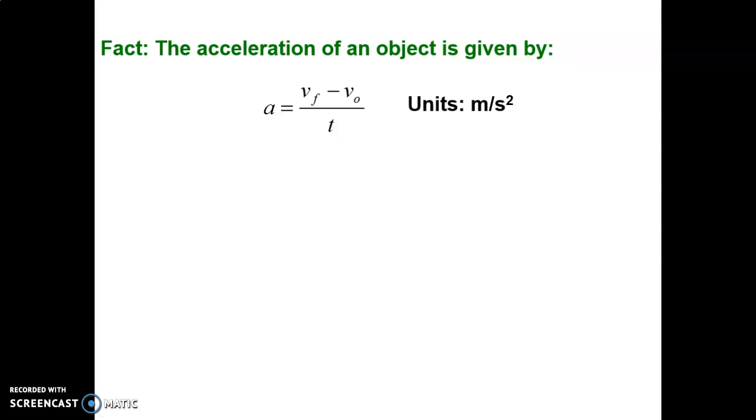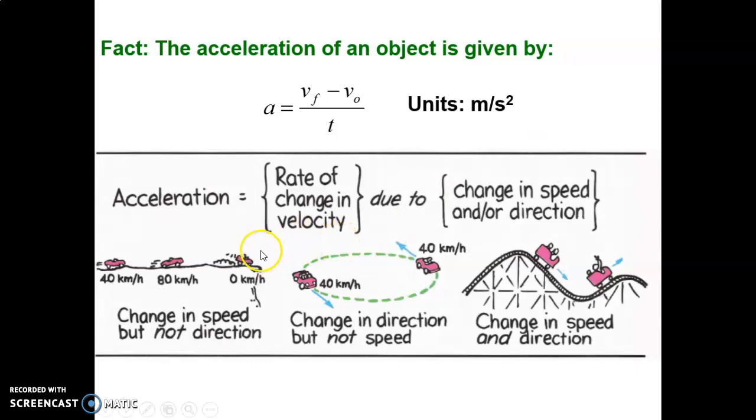The units are meters per second per second. And instead of saying meters per second all the time, I just say meters per second squared, because it's meters per second, and those two seconds are multiplied, right, because velocity has time in it, and then it's divided by time. So meters per second squared. So there are 3 ways in which you can change your velocity. You can increase speed, you can decrease speed, you can change direction. Sometimes you'll have more than one going on at the same time, and this is a thing.